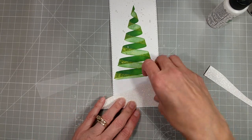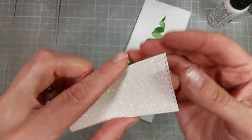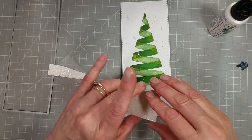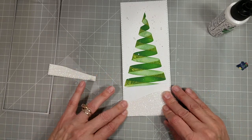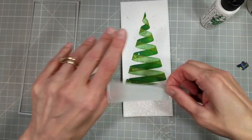I used 3 different kinds of paper or cardstock to create these, and I did use the Slimline stitched border dies to add the same detail as I had on the tree panel that I die cut with the same die. I adhered the shimmery white cardstock first, and then the glitter cardstock in white or clear.